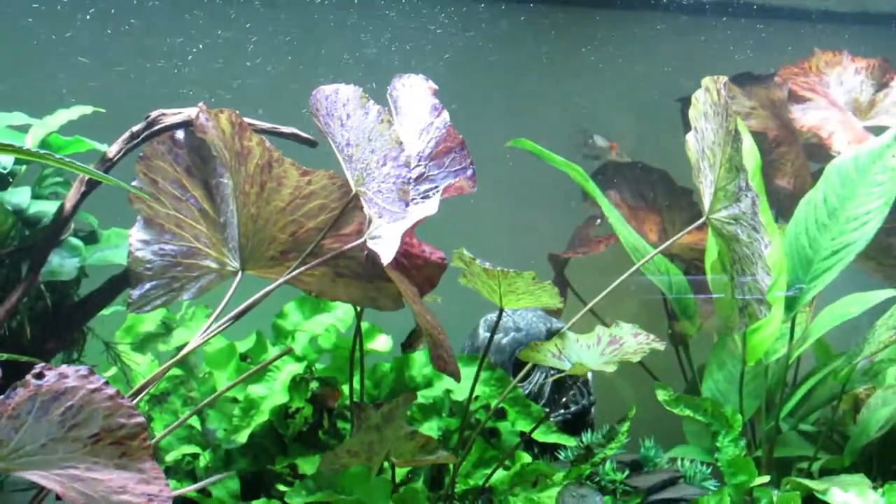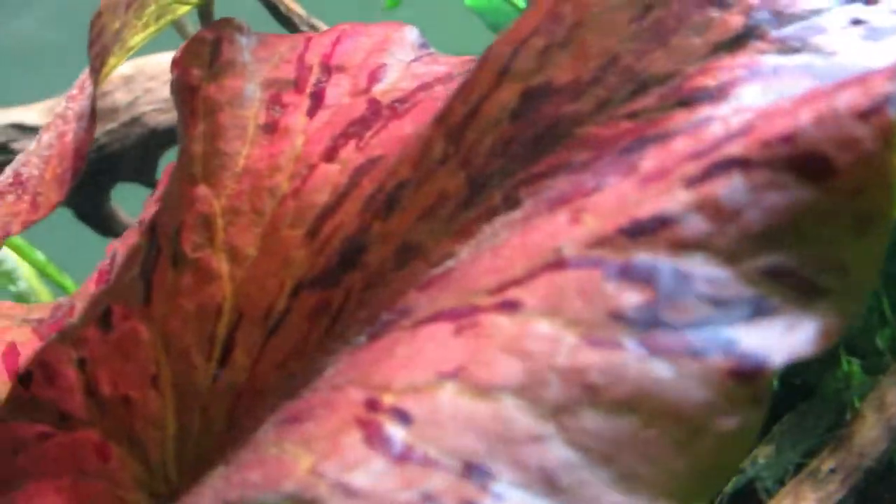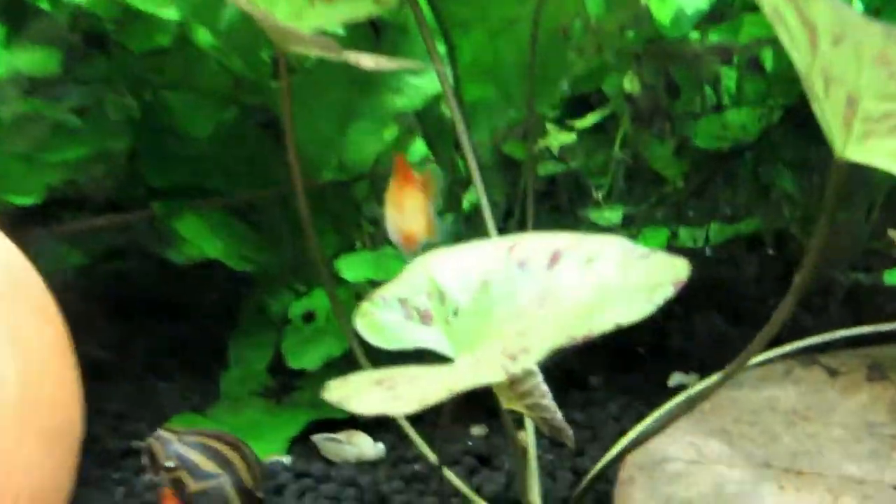I did have some die-off on the plants — you can see one there, that was a bit of an issue — it's because it gets ripped off by that. But look at the colors — how lush these colors are. These tiger lilies grow and grow and grow, and you can't kill them. I want to get rid of all this though.